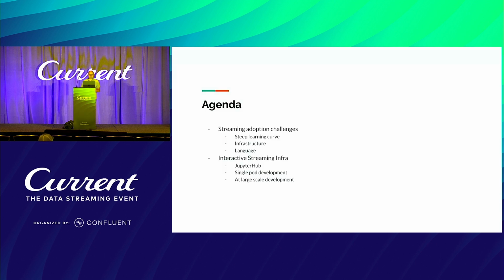Here's our agenda today. I'll present several challenges for streaming adoption and describe how they can be tackled with potential solutions. I'll describe learning streaming paradigm challenges, infrastructure, and language challenges, and then share potential solutions for how they can be solved. In the second part, we will deep dive into interactive streaming infrastructure on Kubernetes, first starting with a single pod and then scaling it to big data scale.